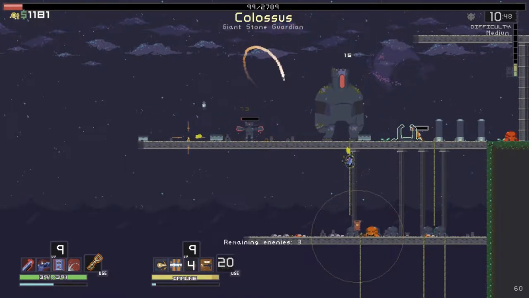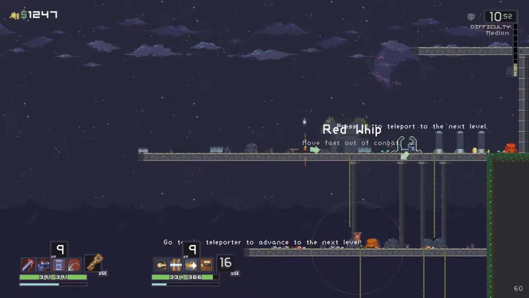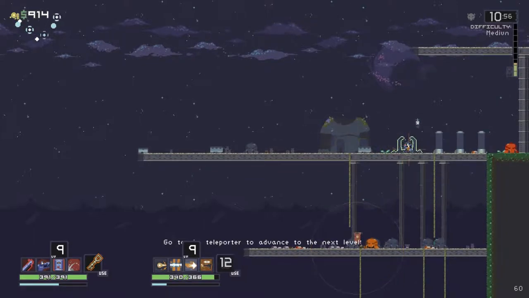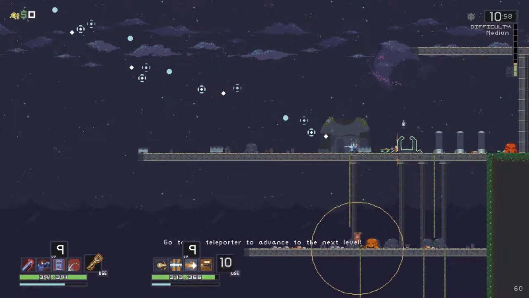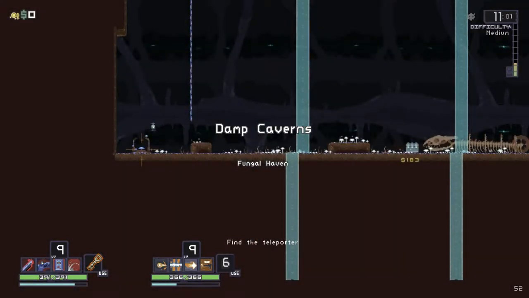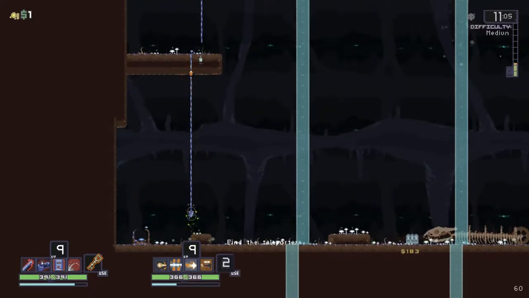Your drone does work, man. Garden hose. We're fast out of combat. Oh, that's nice. Whee! It's not that big of a deal. It's out of combat, but it's something. Alright, we're at medium, second level. We got some good perks going. Let's get to that freaking teleporter ASAP.